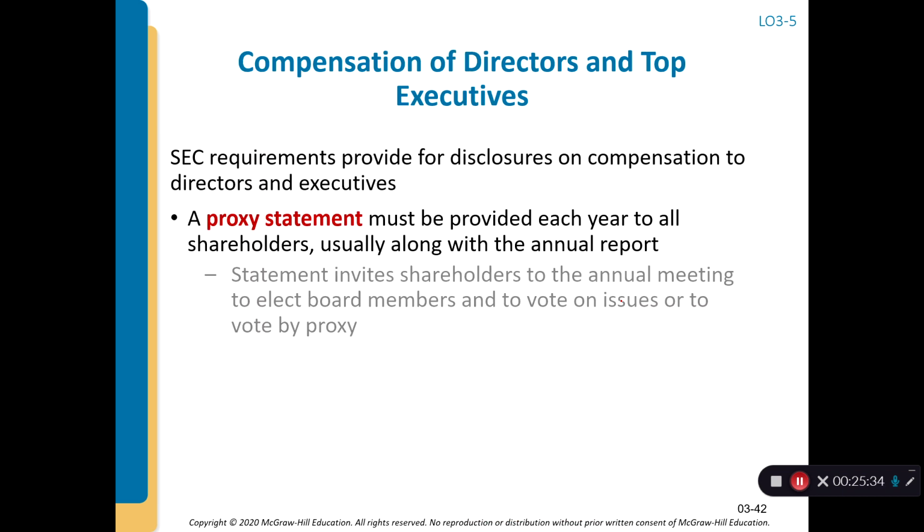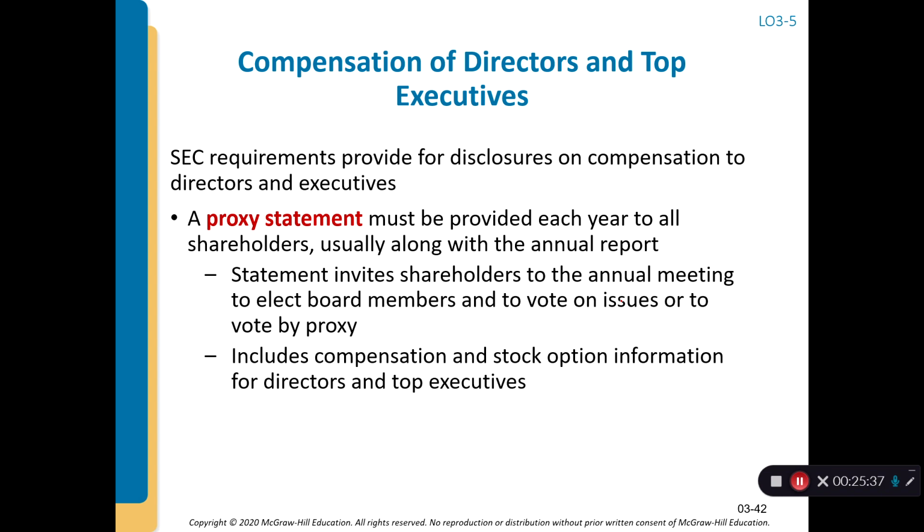Okay, and then another interesting thing that we want to talk about is the compensation of directors and top executives, right? The SEC requires disclosure of the compensation to directors and executives. Shareholders, employees, politicians, and the public in general sometimes question the huge paychecks received by companies' officials at the same time that more and more rank and file employees are being laid off as a result of a company's cutbacks. A substantial portion of executive pay is often in the form of stock options or restricted stock awards, right?